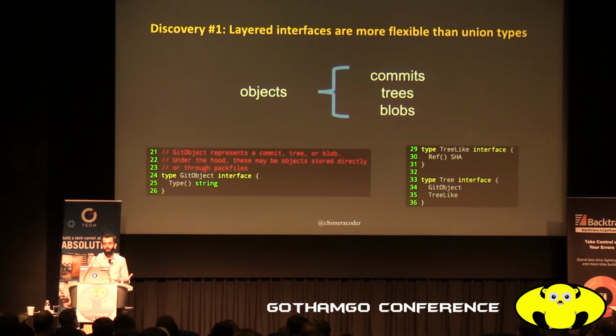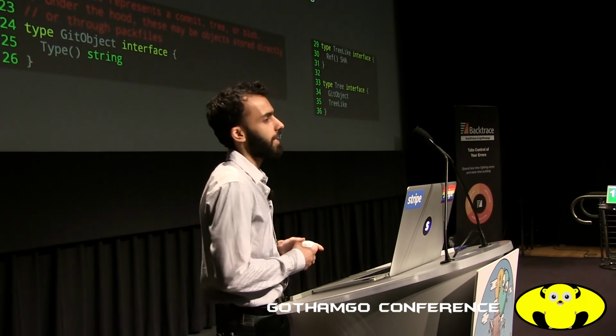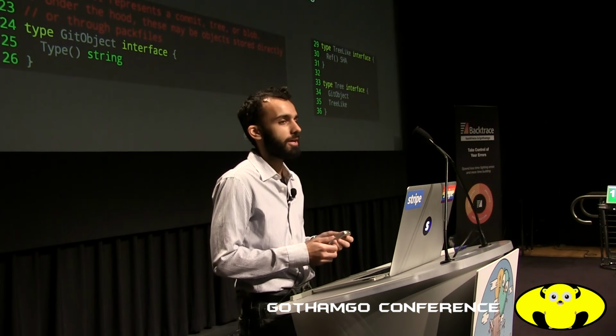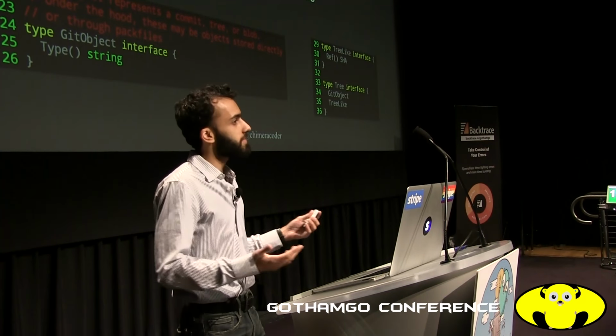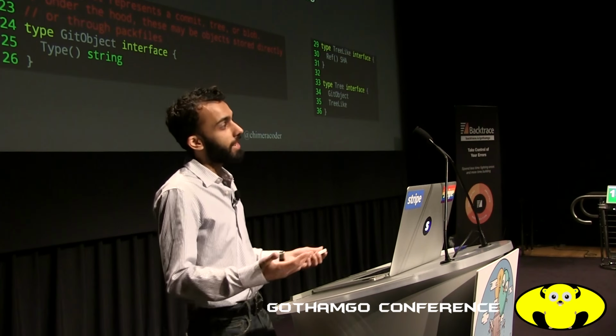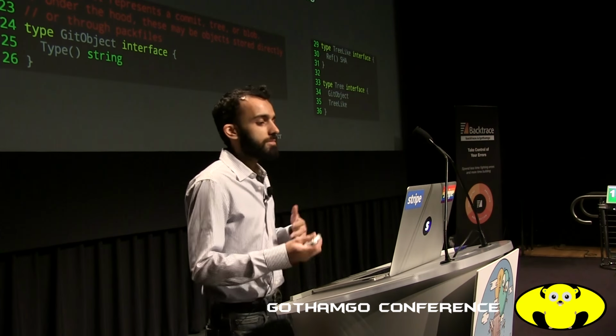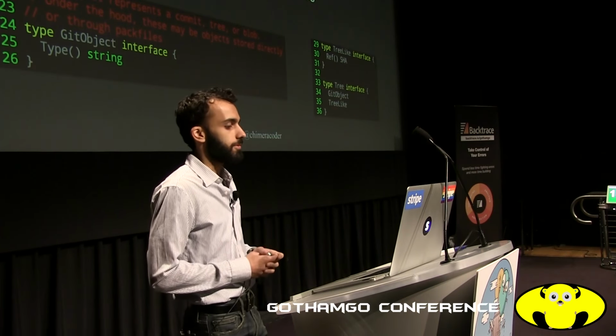Interfaces mean that we can parse objects not based on what they are, but based on how they behave. And layering those interfaces means that we don't have to ask for that behavior all up front at once. We can do it in stages. And this is similar to how the I/O interfaces work in the standard library. You have readers, you have writers, you have seekers, and some types will satisfy all three of those interfaces, like the file type. But some types just satisfy one or two of those.